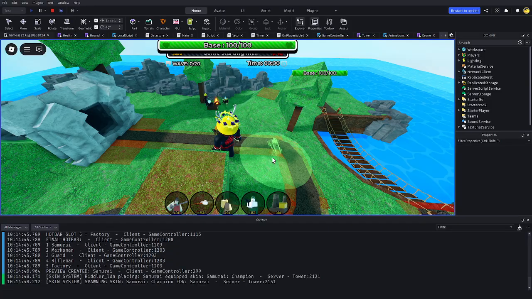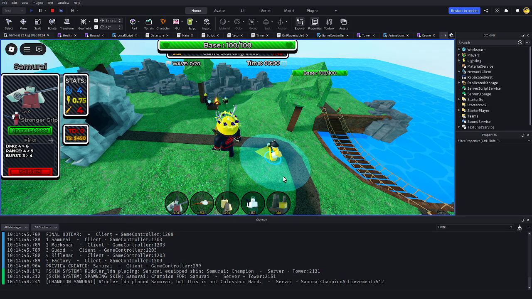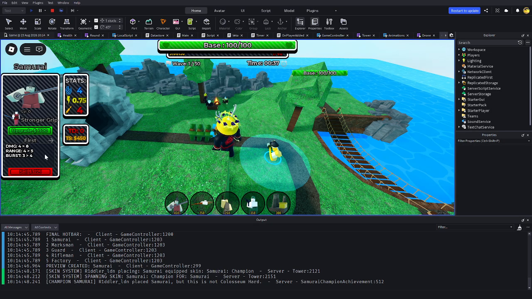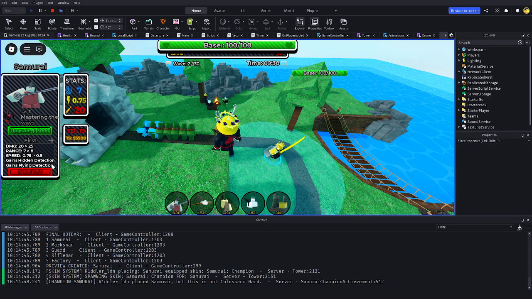Alright, I'm just going to grab Samurai. I'm going to give myself a bunch of cash. I need to remove the burst, but as you can see, damage goes from 4 to 8, and range goes from 4 to 5. And if you watch, this should go to 5, and this should go to 8. Which it does, and you can see, it's different. And it just keeps changing. So you can see that for the max level of Samurai, I put a lot down.